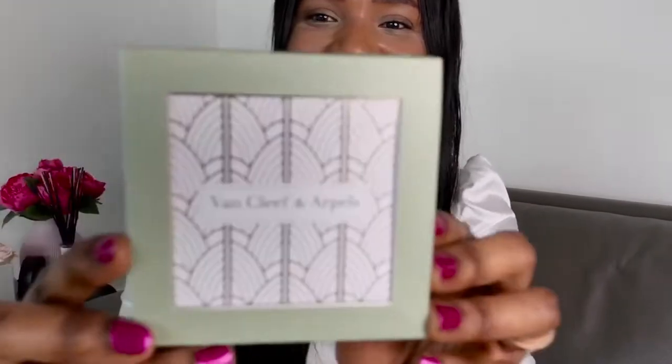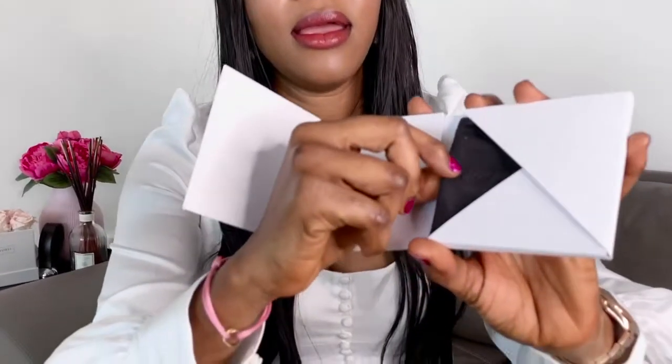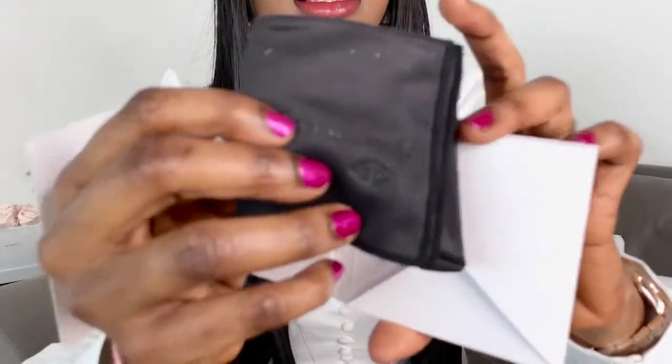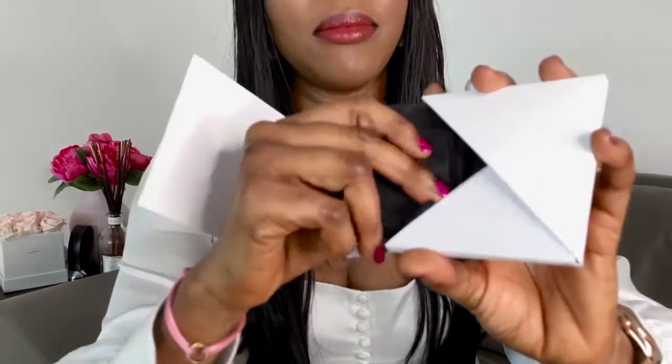And it also came with a cleaning cloth. Most of the time VCA doesn't include a cleaning cloth, but I was so lucky that, yeah, this is the cleaning cloth.